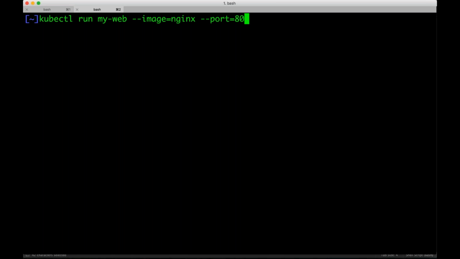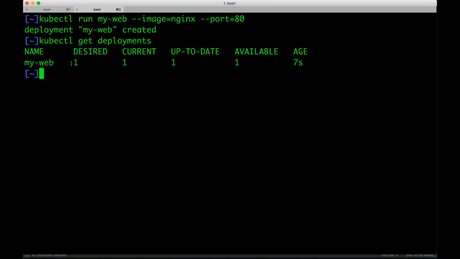machine. And the command is very similar to docker run -p followed by port and the image name and the container name. Very similar syntax and semantics, but instead of creating just one container, this can basically create multiple containers grouped together as pods. So let me go ahead and run this. So it has created a deployment called myweb. So I can now get deployments, and this shows that the desired count is 1, current is 1, up to date is 1, and it's created 7 seconds ago.